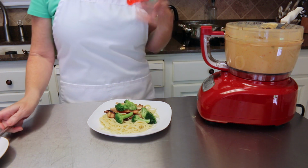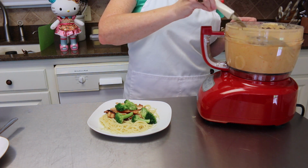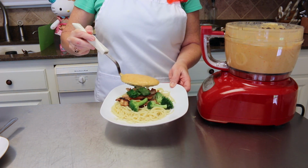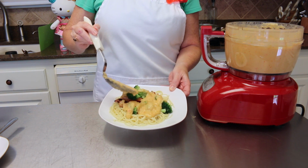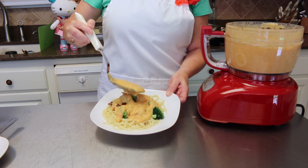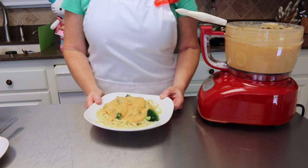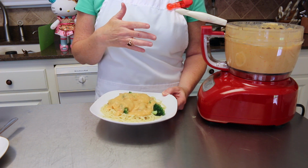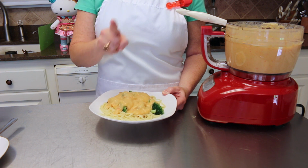And then go ahead and put on your Alfredo sauce. Now this recipe makes a lot of sauce, so you can freeze this sauce if you want. I wouldn't keep it in the refrigerator for longer than a week because you don't want it to go bad, but it does freeze very well. So anyway, that is how I use my Alfredo sauce. Hope it gives you some ideas on how to make your own Alfredo sauce and just change it up any way that you like. Make it your own, make it oh so yummy just for you.